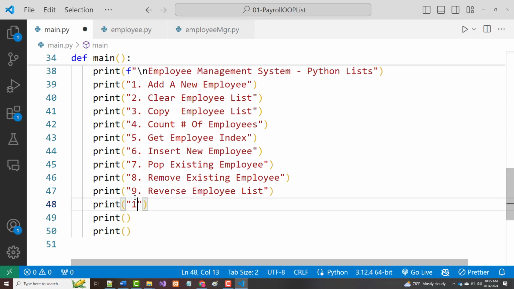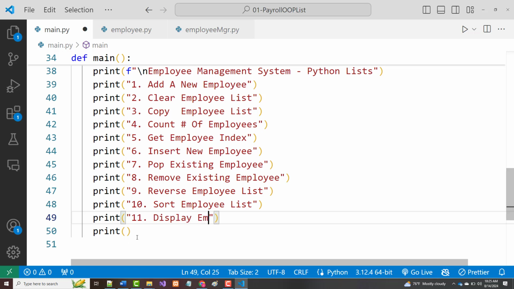10, sort employee list. 11, display employee list.